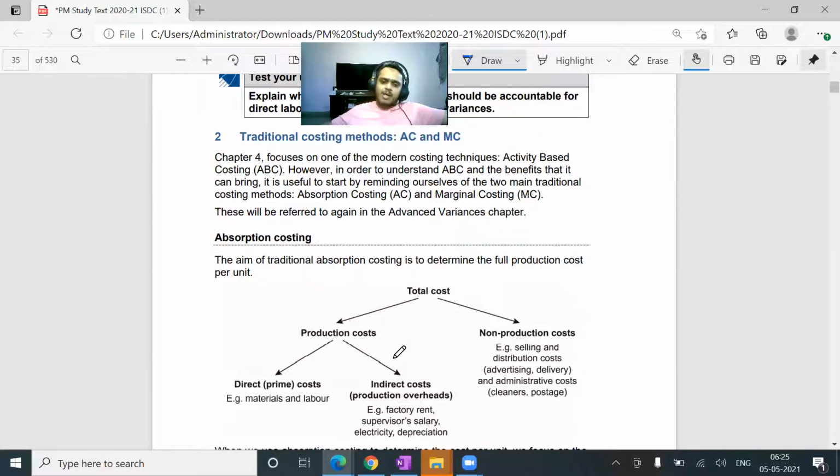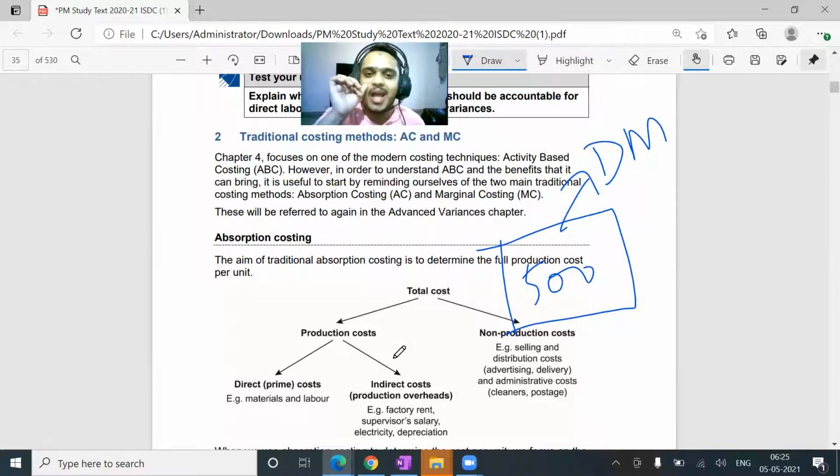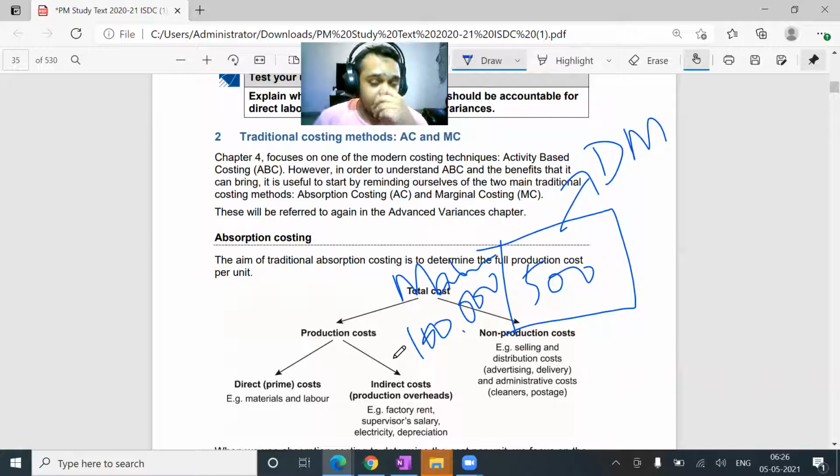Now the best example which I would give for traditional costing versus modern costing is that, suppose there is a big mall. I have given this example all the time. Suppose I name it Dubai Mall, because I've been there many times. Now suppose there are 500 shops in here, and the cost of maintenance is suppose $100,000 per month. Now, if I'm using traditional costing, I'll divide this 100,000 by 500, and I'll levy it on all the shops. Whether the shop is small or big, doesn't matter.